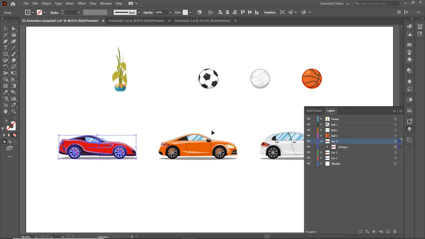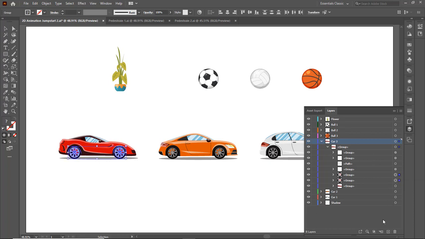Okay, so the first thing we have to do, to prepare ourselves for the animation we're about to do, is select one of these vehicles and click on the drop down menu. You will see the components of that layer. Now you can see there are 2 tires here.